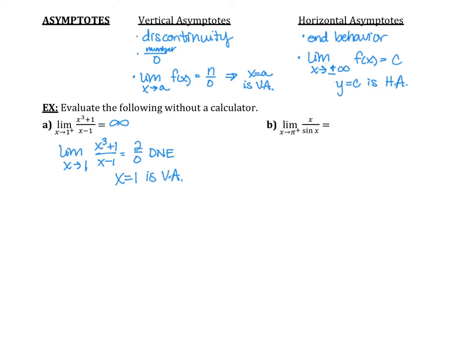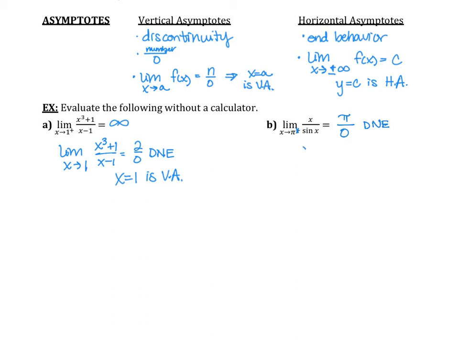All right, hopefully you had a chance to look at this one. It's a little bit uglier. It's got trig functions, but that's okay. We can still do it. So we're looking at the limit as x approaches pi from the right. If I ignore the from the right bit for just a moment and plug in just pi, we'd end up with pi over sine of pi, and sine of pi is 0, which means this wouldn't exist if I didn't have that from the right piece.